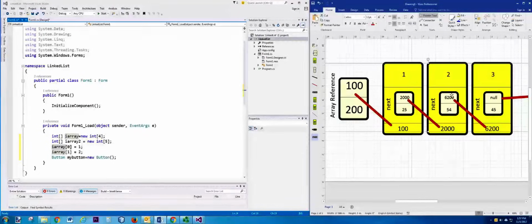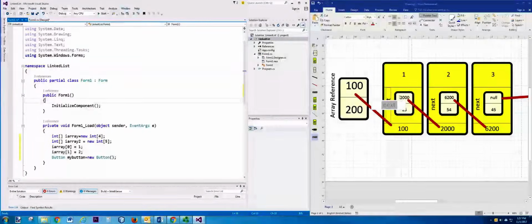But that's essentially what we are doing: we need to create our own data type, our own object. It's called a node, and that's what represents each of these guys. This is a node, and what a node does is it contains a variable for some kind of storage, and it contains a reference type for the next item in the list. And the way that takes form is first by declaring the node itself. In fact, that's all you need for a linked list is a node object.